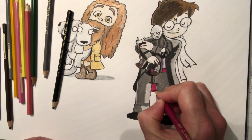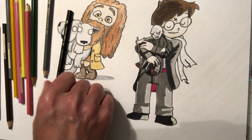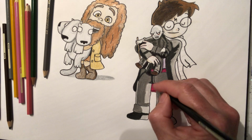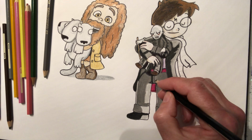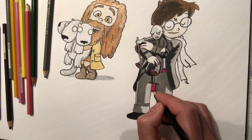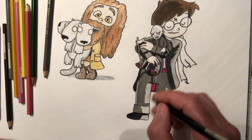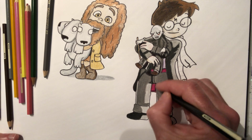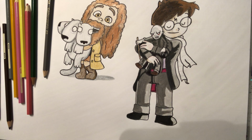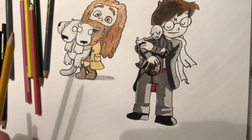Do the same on both sides there. I'm going to go over that a little bit with black on this side to show that there's some shade. And a little bit underneath that line there. That will just darken it slightly because it is very, very bright. So what we're now going to do is his scarf, his famous scarf.